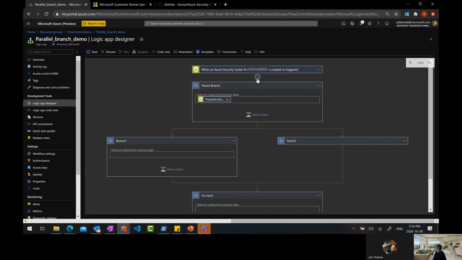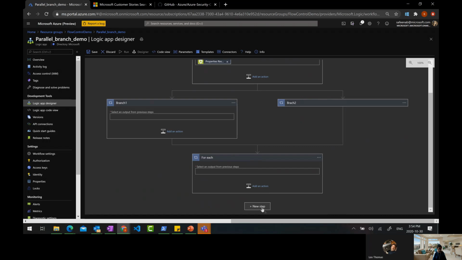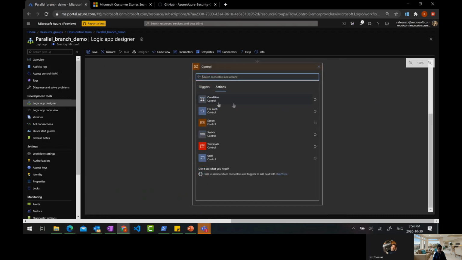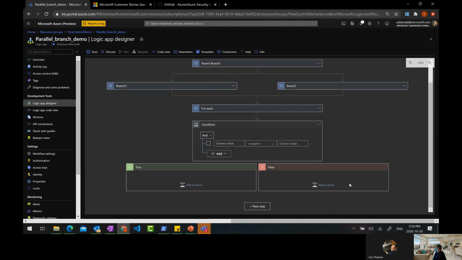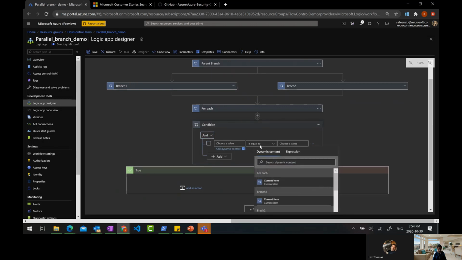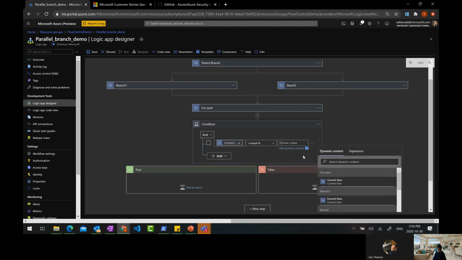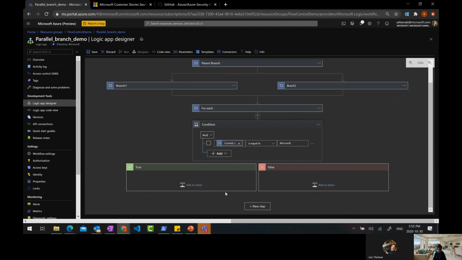string. So I could do that by adding another new step, clicking on control, and using this action called condition. Here I could choose this value, say current item. If it is equal to, say, Microsoft, only then send me the email.